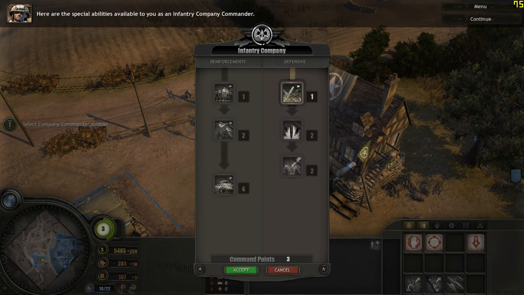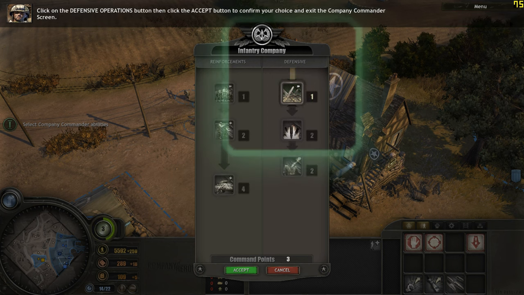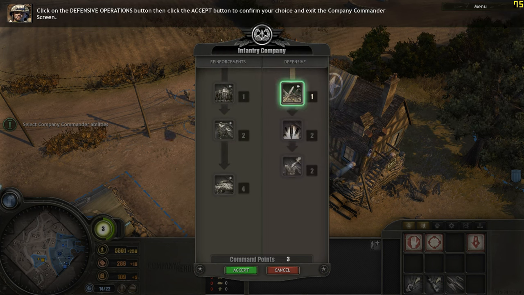Here are the special abilities available to you as an infantry company commander. The Defensive Operations ability allows your riflemen to build defenses. Click on the Defensive Operations button, then click the Accept button to confirm your choice and exit the Company Commander screen.